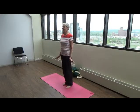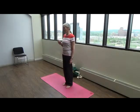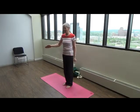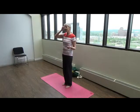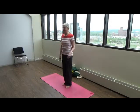Now we're going to imagine that you're standing right in the center of a clock dial. In front of you is 12 o'clock, 3, 6, 9. What we're going to do is move around the face of the clock about five or six times on one side, and then switch to the other side. So we'll do it at your own pace.